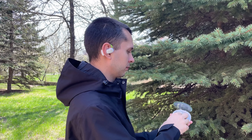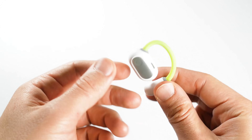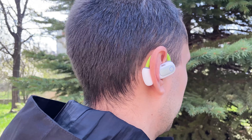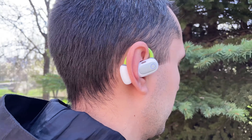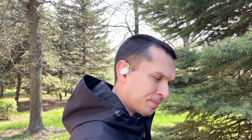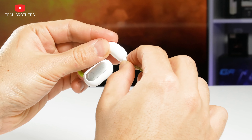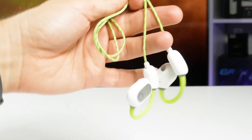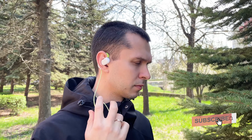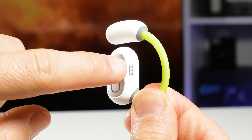The concept of open ear earbuds is that they are not inserted into the ear canals — you just need to put the hooks on your ears. The hook is very flexible, so I think it would be comfortable for everyone. The Basius Eli Sport 1 fits much more securely than other earbuds and they are almost impossible to fall off. For an even more secure fit, you can use the neckband, which attaches to the bottom of the earbud. You definitely will not lose your earbuds while running or during another workout.